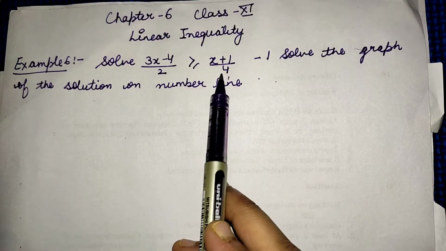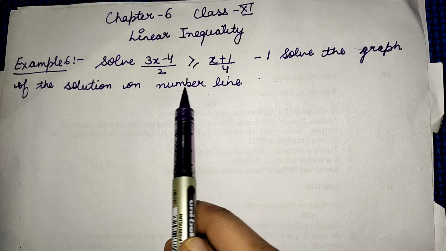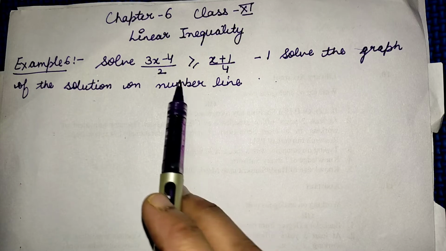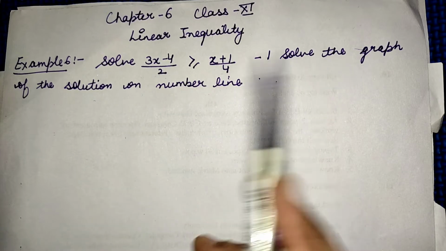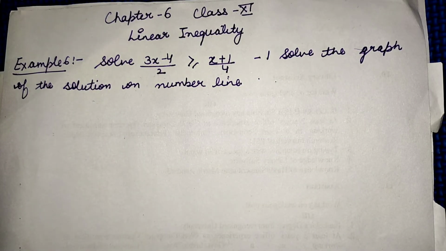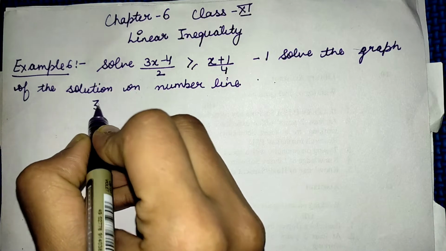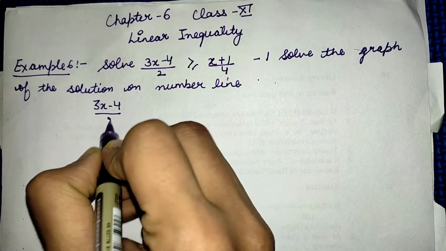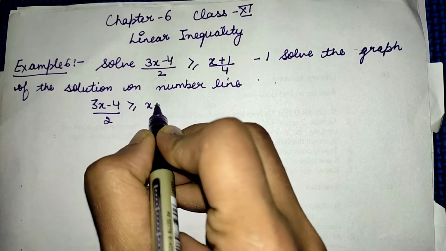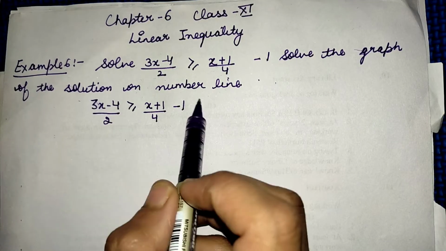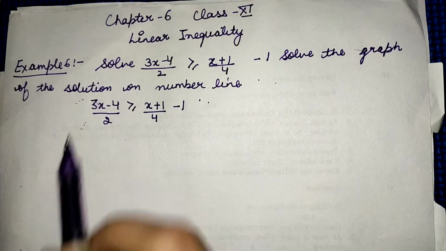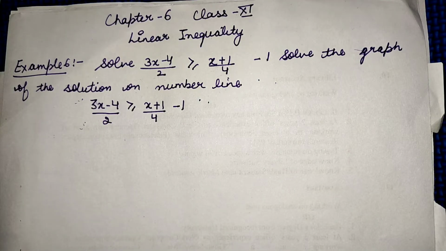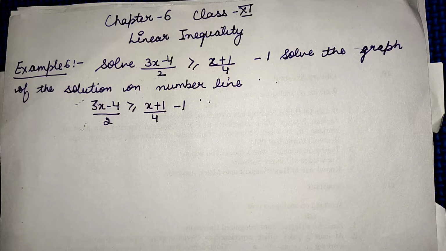So this is a similar question to the one we did in the example before. We have to find the value of x and represent that value on the number line. So how do we solve these kinds of inequality questions? I have told you that you have to do addition or subtraction on both sides, and also division and multiplication on both sides while solving for the value of x.